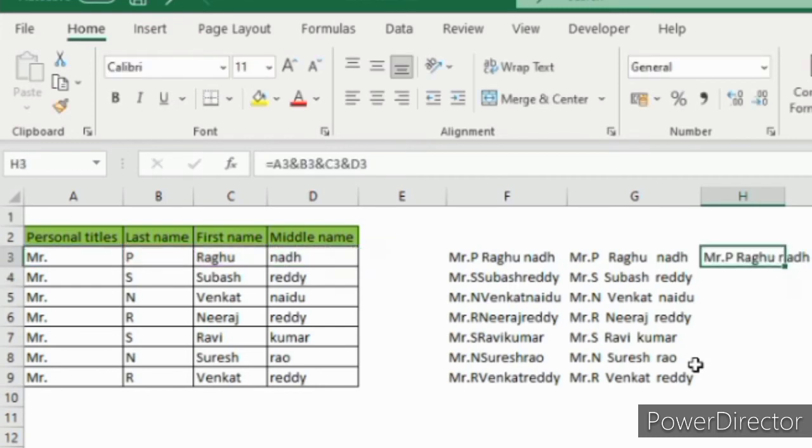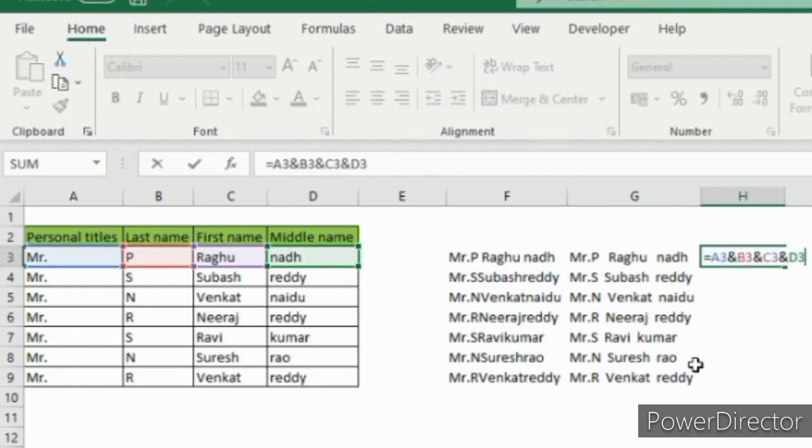And if you want space here, you can add a space here, or else you can directly mention it with quotes, space, quotes, ampersand.